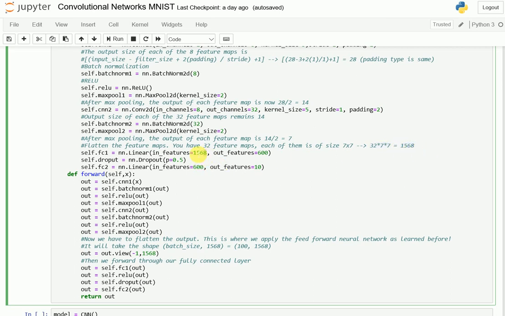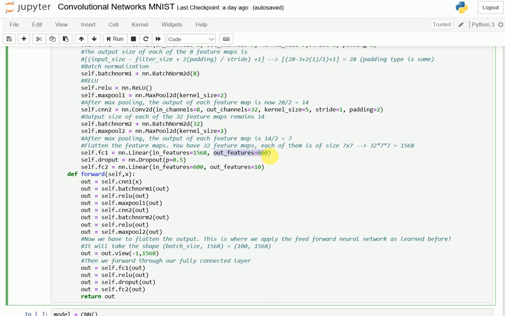That means our input features to our feed-forward network is 1568 neurons, and our output features, if you follow the formula, is 1568 plus 10 divided by 2, which gives you around, I guess, 780 or something like that. So I just made it 600.